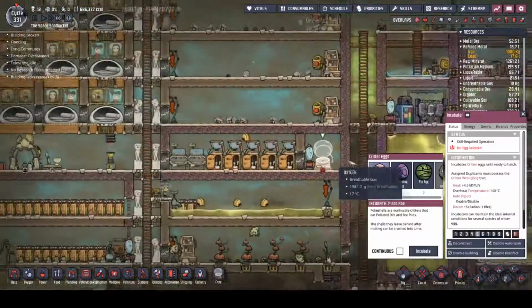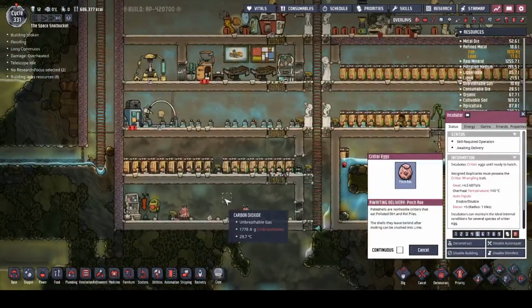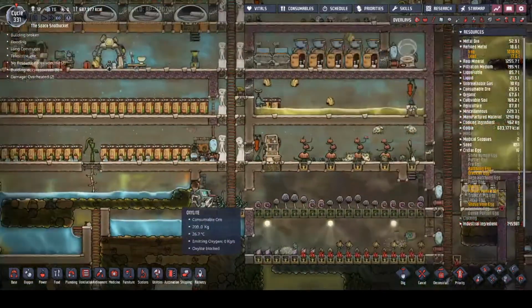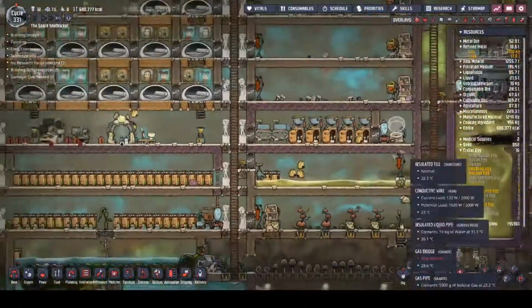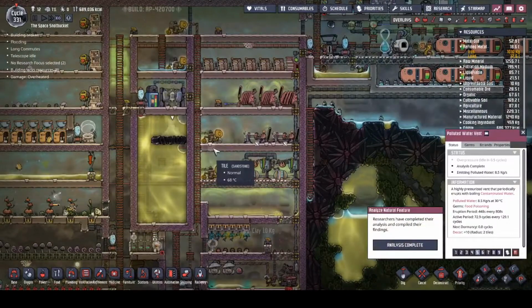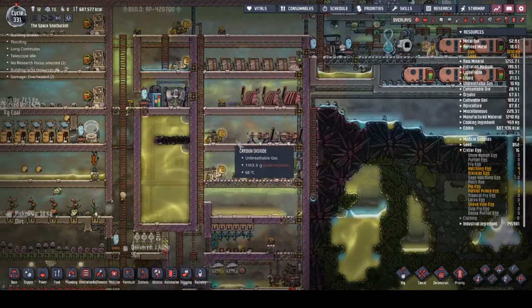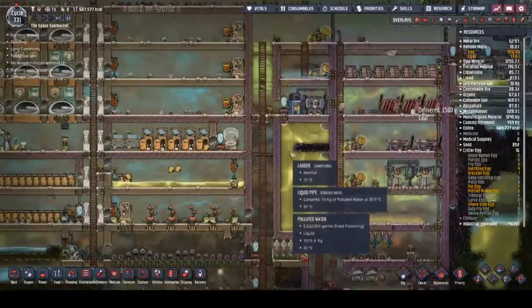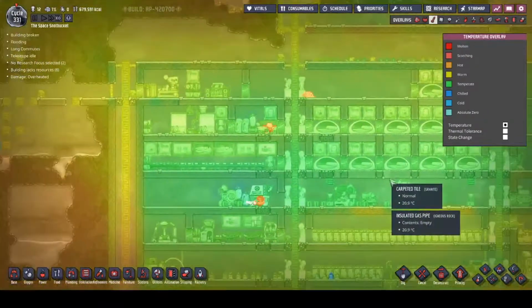Oh, okay, so we have another pinch row. Why not? Let's put another pinch row in there. How are we on polluted stuff? Quite well, I think. Dormancy starts in 0.8 cycles, so we will be out of water being made. Which is fine, really. The base is still perfectly cozy.